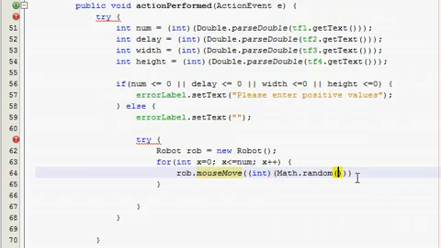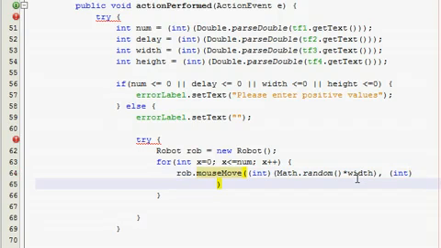and then math.random, empty parameters, and then go outside that parenthesis and type in times width, that's the variable, and then outside those parameters, put a comma, space, and then another int, and then I'm gonna go down a line so you can see it, and then math.random, and then times height, and semicolon, just like that.